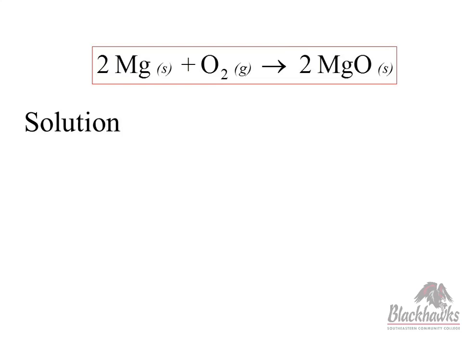So look how similar it is. Actually, the first two terms are identical. And they're the same equation, like deja vu. So we still have the same mass of magnesium. We're going to go to moles of magnesium. But this time, instead of moles of oxygen, we're going to go to moles of MgO, magnesium oxide. And then we're going to back out to grams of magnesium oxide. So if you would, Andrew, do that first step.